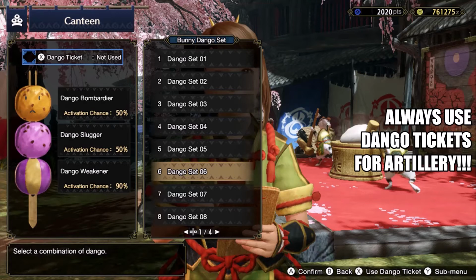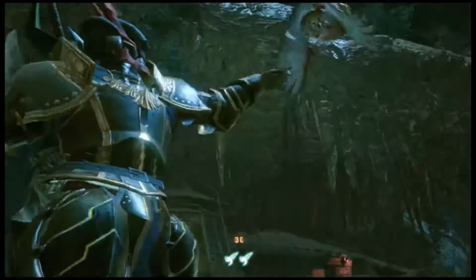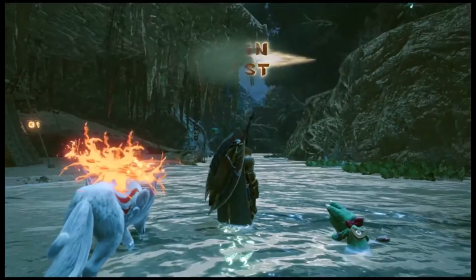The health pool range is the biggest determinant of how fast your time is, so always go for Dango Weakener to have a better chance at rolling for a low HP Bishaten. A difference of 680 health is 3 to 4 supers, and that will definitely eat your time up. With the prep out of the way, let's get into the hunt.